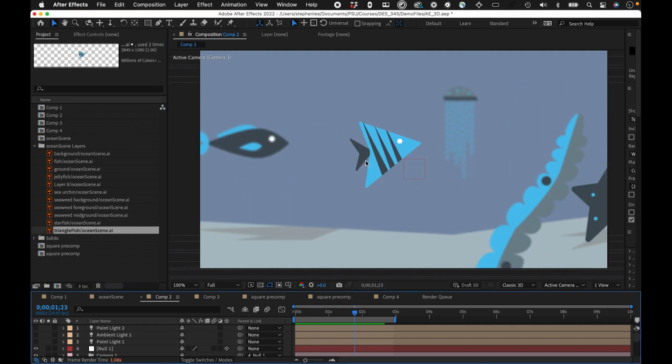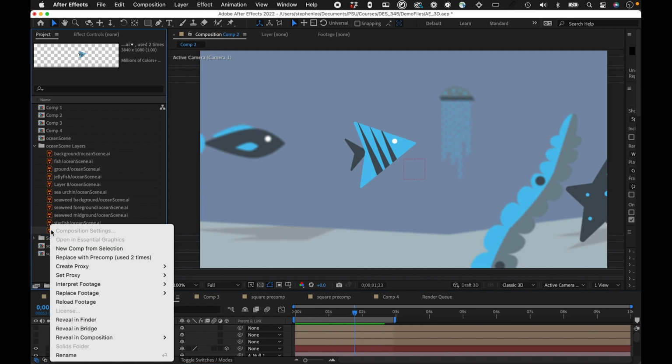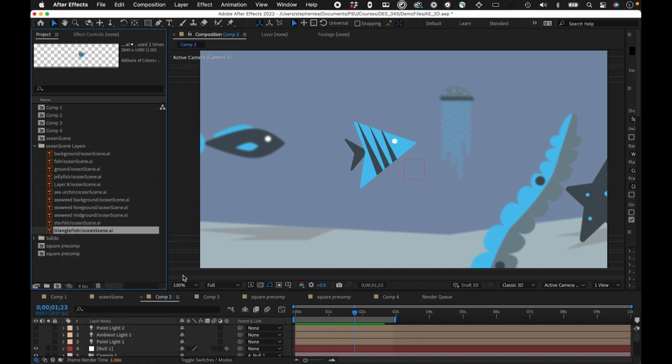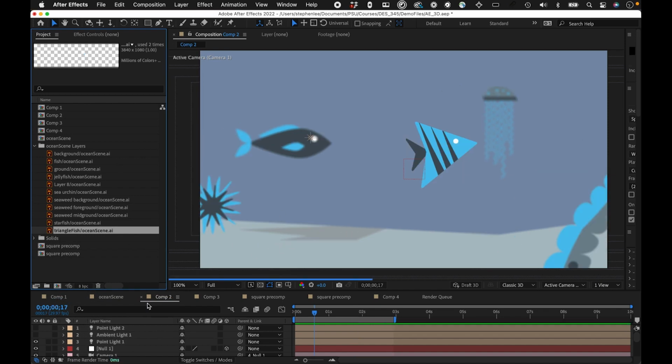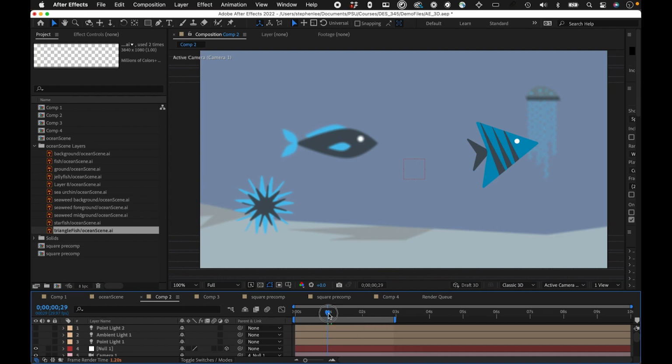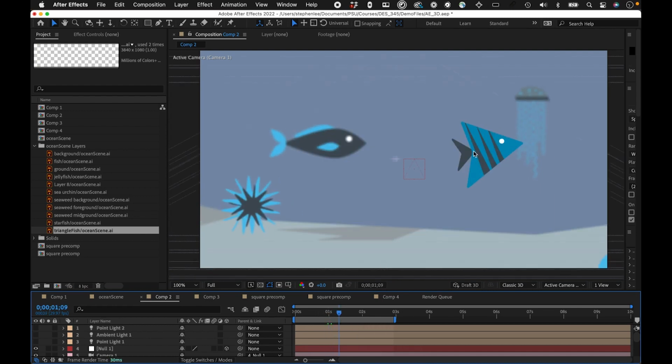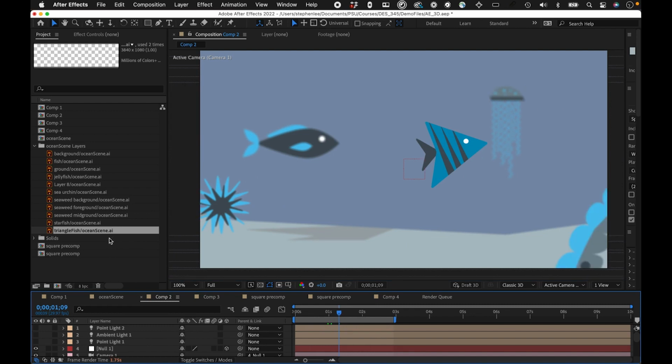It hasn't been updated yet, but if we go to reload the footage, we should be able to load that new version. And now you can see that update has been made. So we can also force it to reload footage if you make any changes in the original source file.